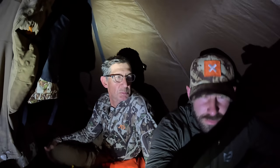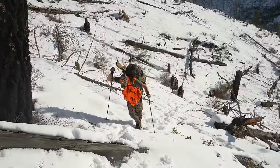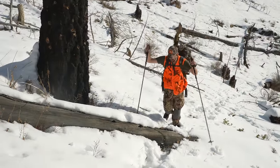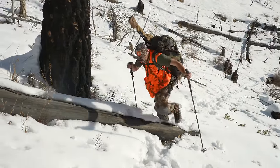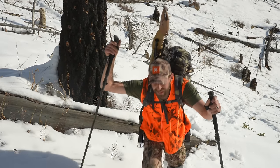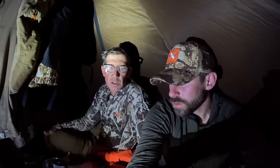Okay, today is Monday, November 21st, and it's third night on the mountain. We're snow camping, and we left camp this morning to go out hunting, probably 9 o'clock. The mornings are so crunchy now with the weather conditions. So we made it up to our glassing point, and this is probably a 1,000, 1,500 climb. A little over 1,000.